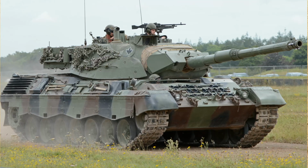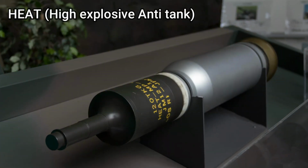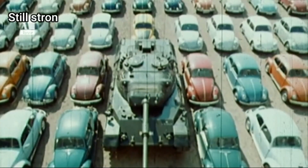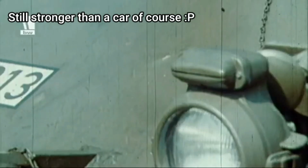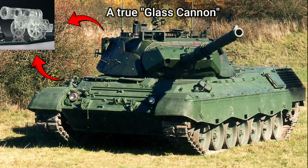Because the Leopard 1 was designed with the knowledge that anti-tank ammunition at the time, specifically the HEAT shells, can easily penetrate any conventional tank armor, the designer believed focusing on protection is not worthwhile. As such, the armor is made thin on purpose, with the front plate being just 17mm thick. And the tank would specialize in speed and firepower instead to cope with the thin armor.